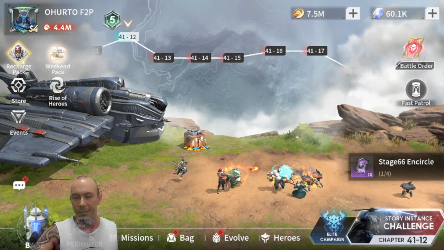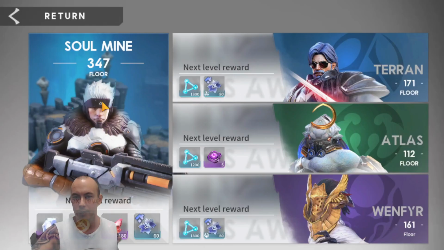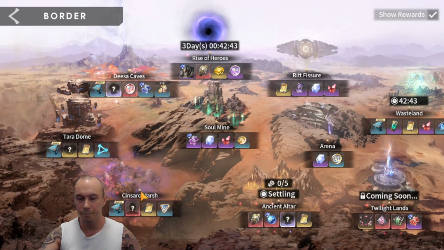And then there's another place that kind of goes hand in hand with it, which is the Soul Mine. And you just want to progress through there as fast as you can as well. It doesn't build any sort of passive resources, but it's just another version of campaign.